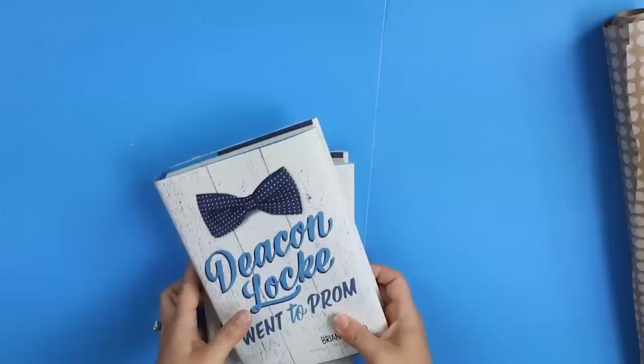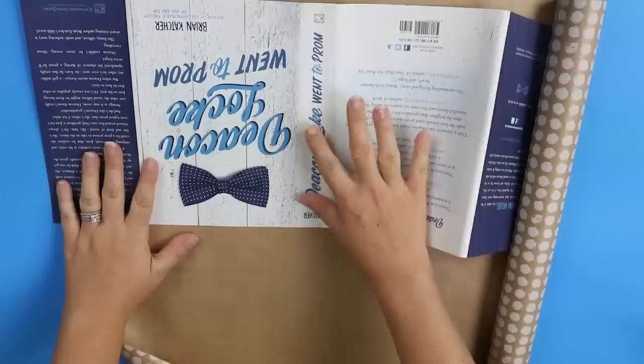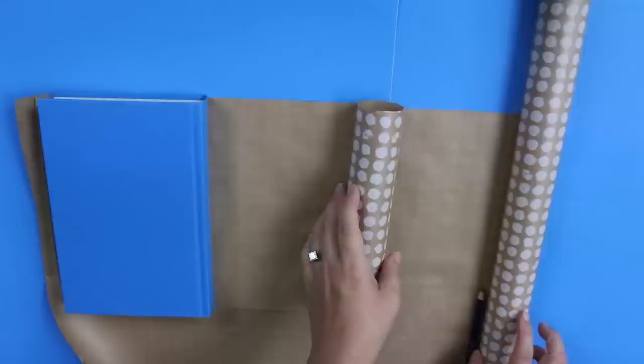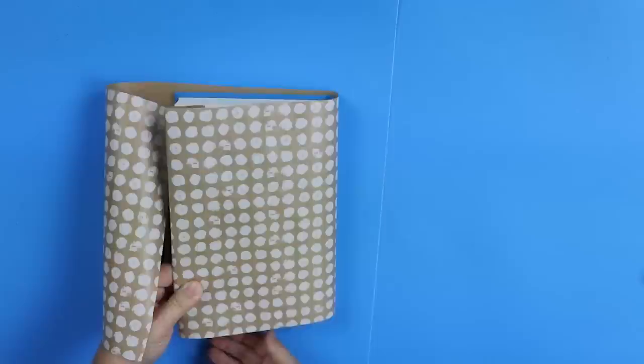Next, I'm going to take off the dust jacket, and I want to add on a new dust jacket. I had this fun wrapping paper from IKEA, but really you could just use anything here. So I'm going to take my dust jacket and trace it onto the wrapping paper. From there, I'll just cut that paper out. Now I'm going to take my new paper and I'm going to wrap it around my hardback book.